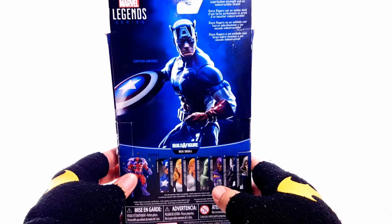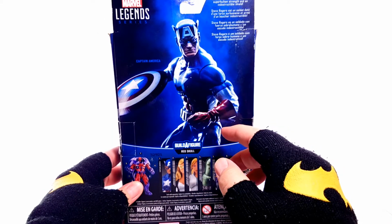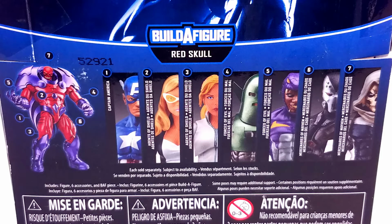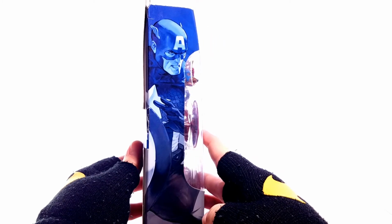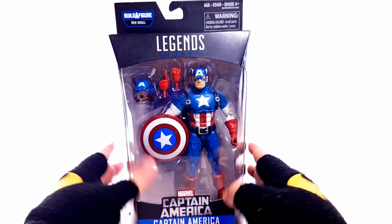Come around to the back, you get a relatively fancy product shot of them. There's a read-up, so I'll make sure to pause it where you guys can read it at your convenience. Same with the figures from the wave, so you can see what you need to build the Onslaught Red Skull. Come around to the side, you get that same awesome art shot, just reversed, I think. You come back around to the front, there's Cap, a sash on the top, nothing on the bottom.